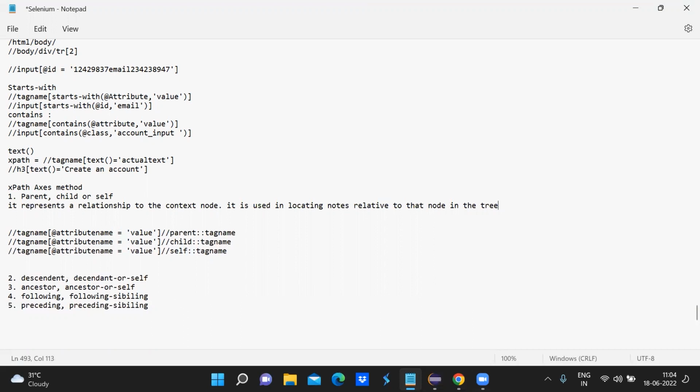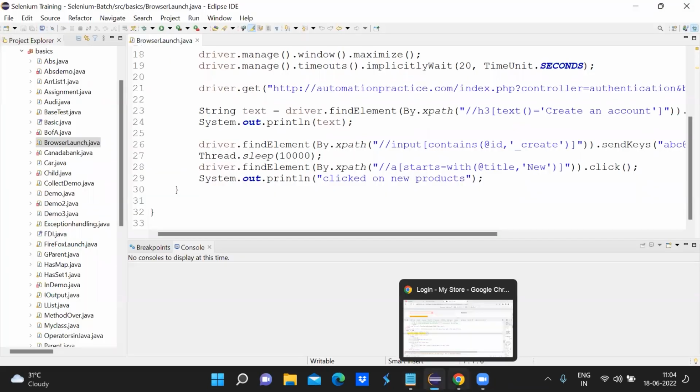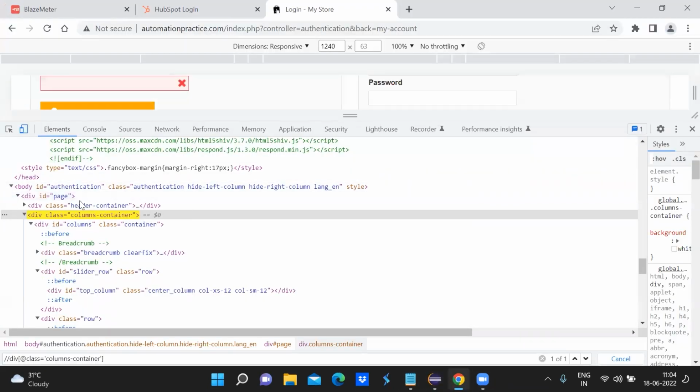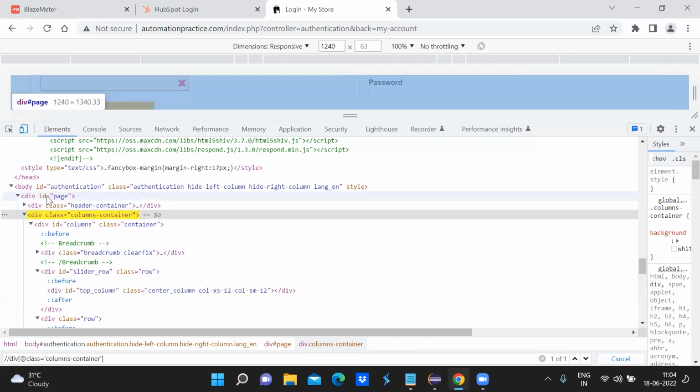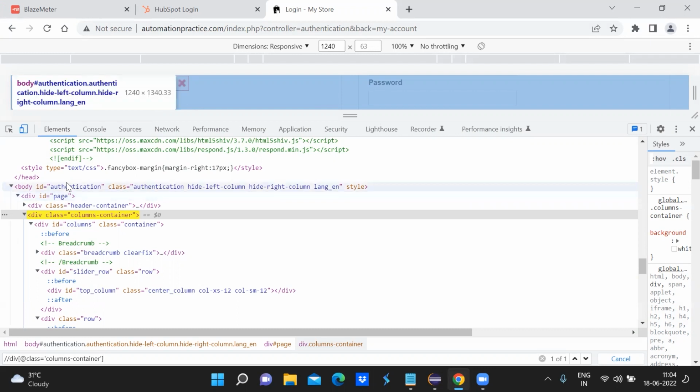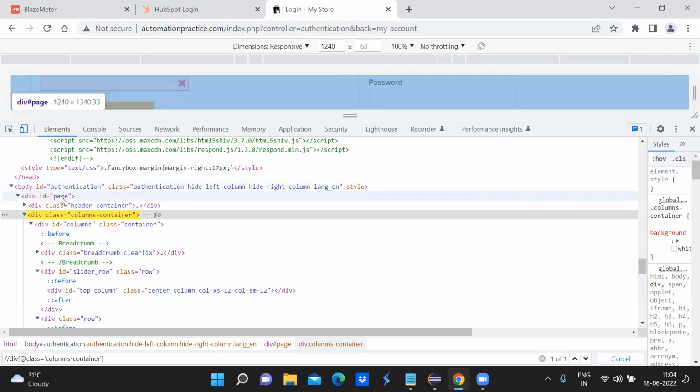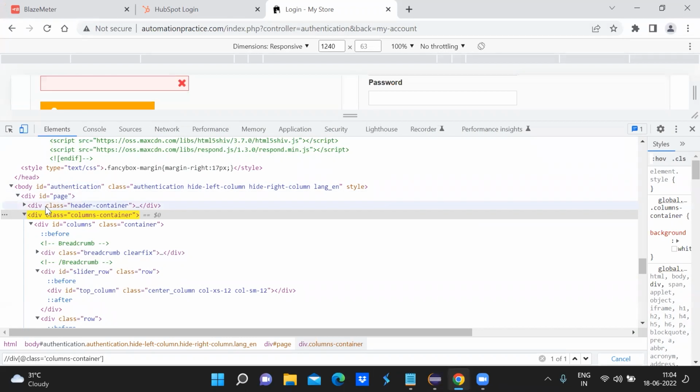So here, let's say this is my web element, and I do not have any particular locator for this, and I want to locate this element, but there is no particular locator, so I will take the help from the child.